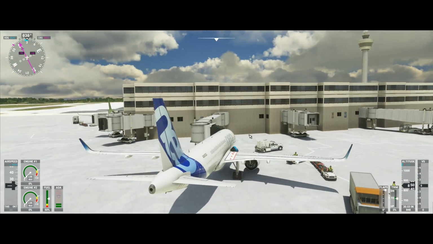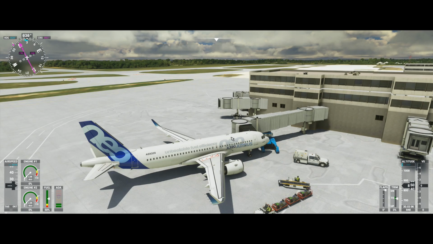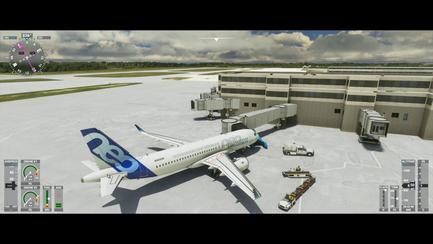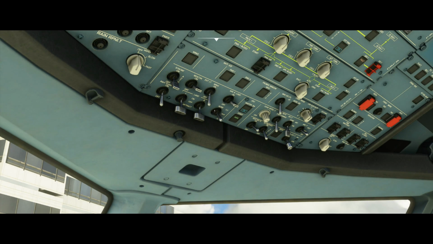Just like that. The APU is called an auxiliary power unit. It's pretty much a little jet engine in the tail section that runs your air conditioning while your engines aren't running. It also allows you to start your engines. So if you do not have the APU up and running, your engines will not start. And eventually it's going to say available right here, just like that.